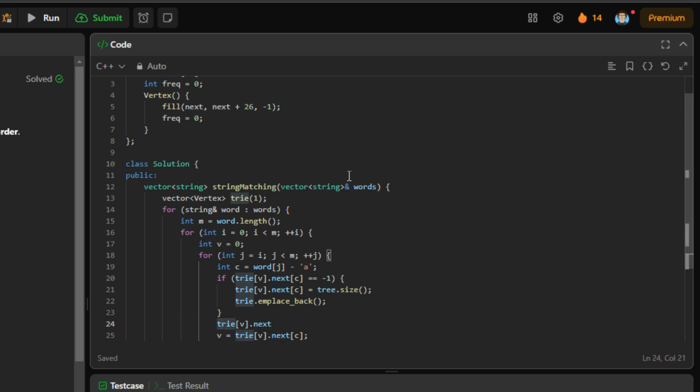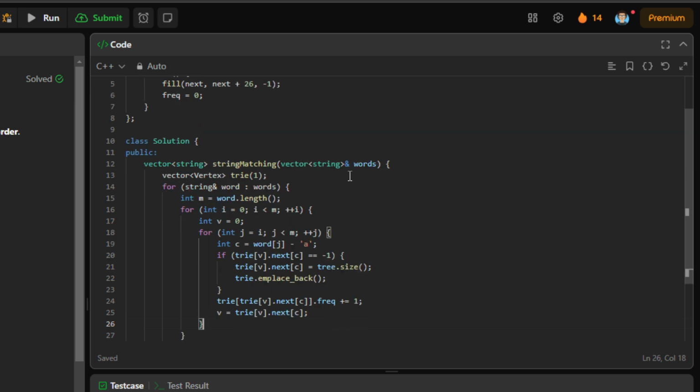So this is the character, this is the node to which we are going. Trie v dot next c, and the next of this we will update the frequency.